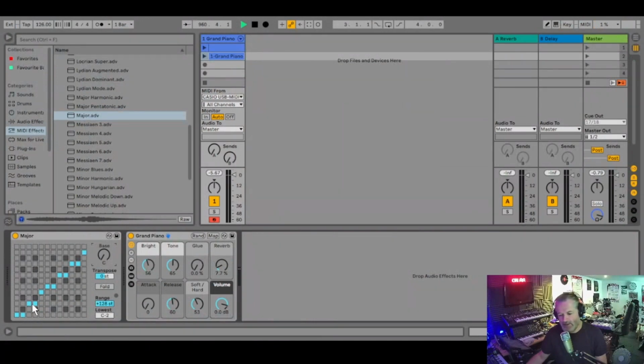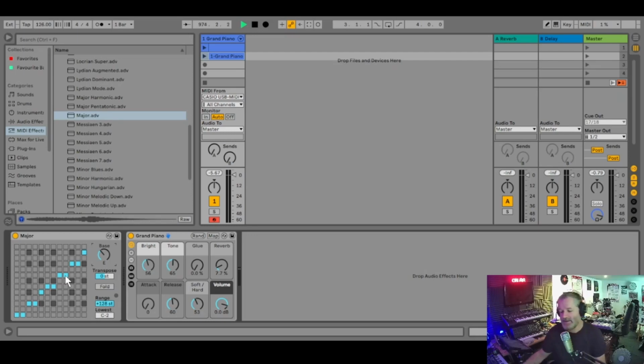We've got our formula of tones and semitones, which again we looked at last time. So the formula for the major scale is tone, tone, semitone, tone, tone, tone, semitone. If we just light up all the white notes like this, that's going to give us that formula. If we now change that bass to, I don't know, something random like an E, we can then see the notes that make up the scale of E major.